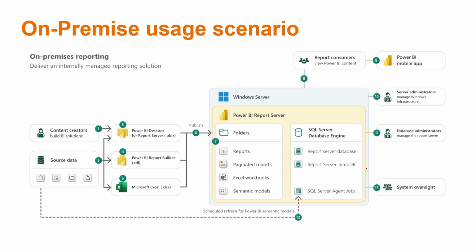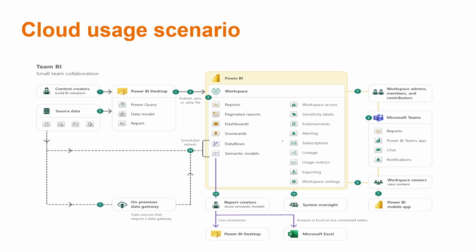Then let us see how a cloud native solution would work. Here also we can start with content creators, a Power BI developer. They will be using Power BI desktop to create the analytical reports. And in case they want paginated reports, similar to the on-prem solution, you can use the Power BI report builder in this case as well. You will be connecting to the source data using Power BI desktop, and you can perform the transformations on the data using Power Query. Then you model the data if you are consuming data from more than one data source. Then you build the reports.